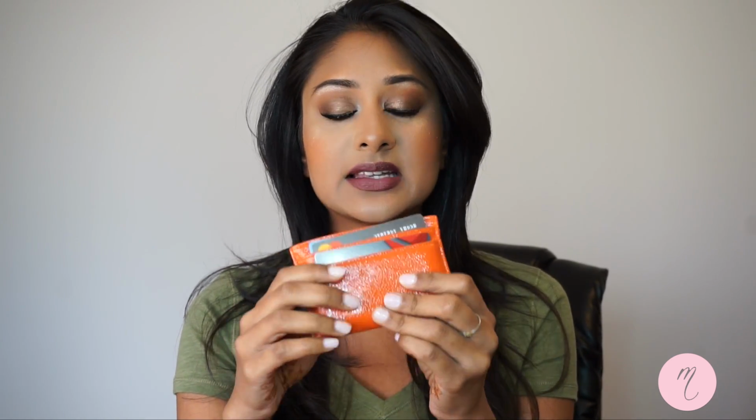Second to last is my Chanel card holder. I'm not speaking specifically about this one, any card holder. My point is that when I was on vacation, I was just using really small handbags and clutches and stuff like that. I wasn't really carrying around a big bag. So when you want to carry money, this is your best option, you guys. It has usually two spots for cards, and it has one spot up here, so I keep my ID in here, credit cards back here, cash in here, and you're good to go. This has been such a great product for me that I got last year, and I'm just loving the whole concept of a card holder. I feel like I've gotten everyone that I know into them because it's such a great and useful product.